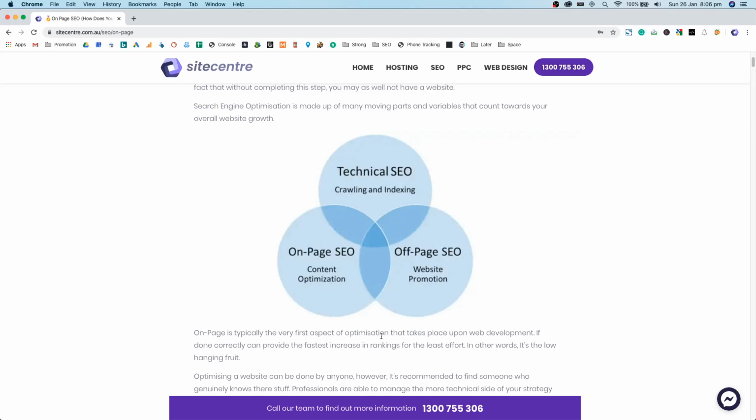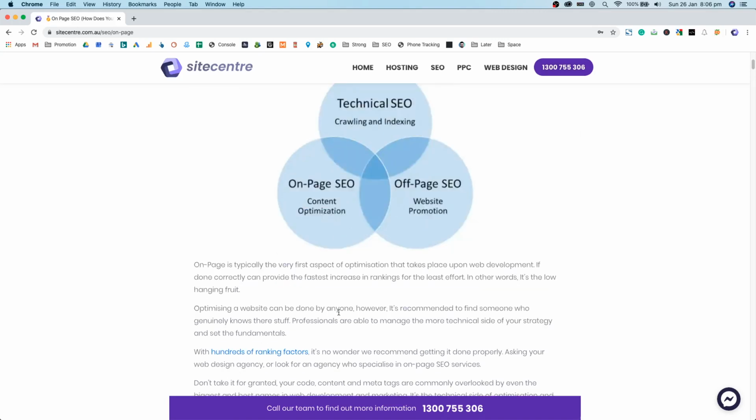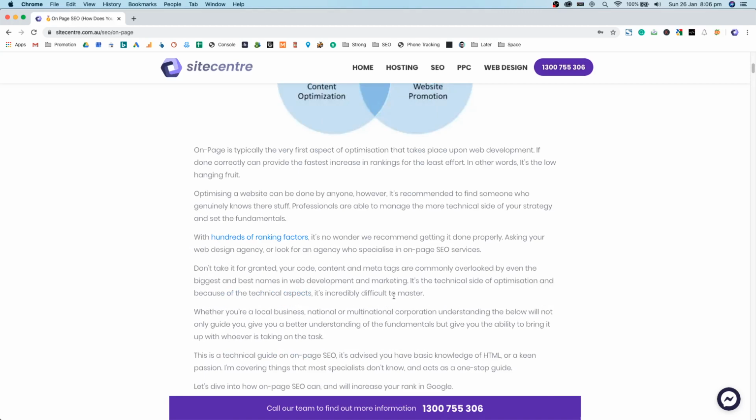Now they're all not equal. Everyone will argue they're of different scales. I'd say the biggest is off-page, followed by on-page, followed by technical. However, most will now argue on-page is the most important, content creation. However, we have the data and we use data to make our decisions, and data suggests otherwise as of right now. So there's heaps of ranking factors.